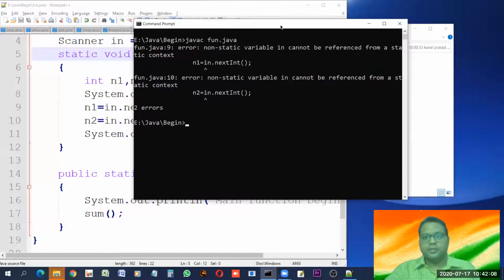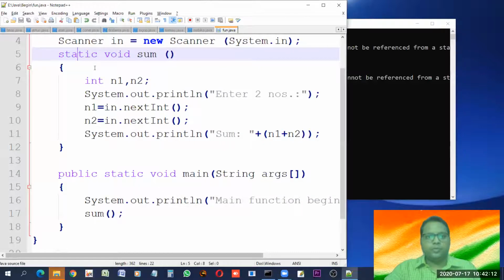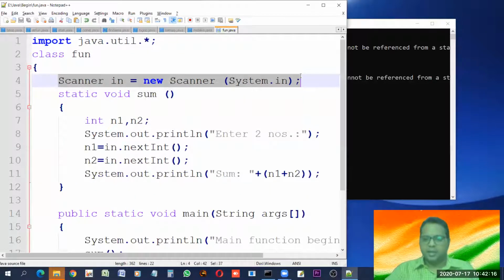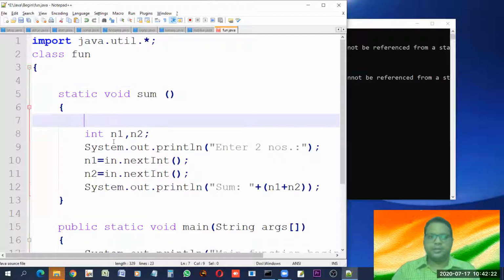So what? We'll have to make this local. These things are getting complicated for you at your level, but still you have to learn. So let us learn these things. Things will become clear to you. Just don't worry.